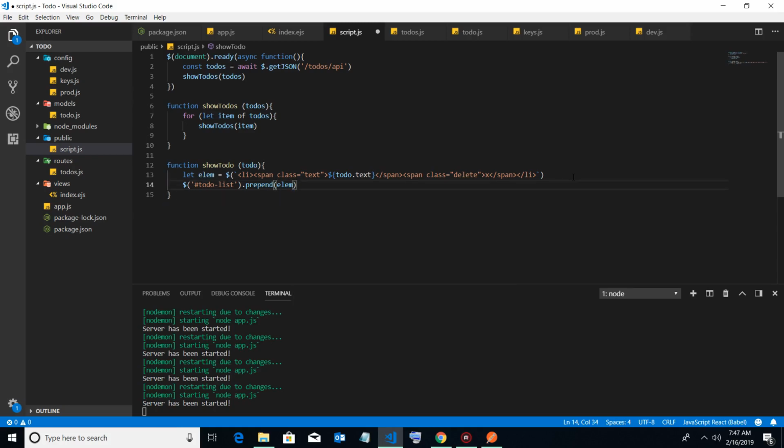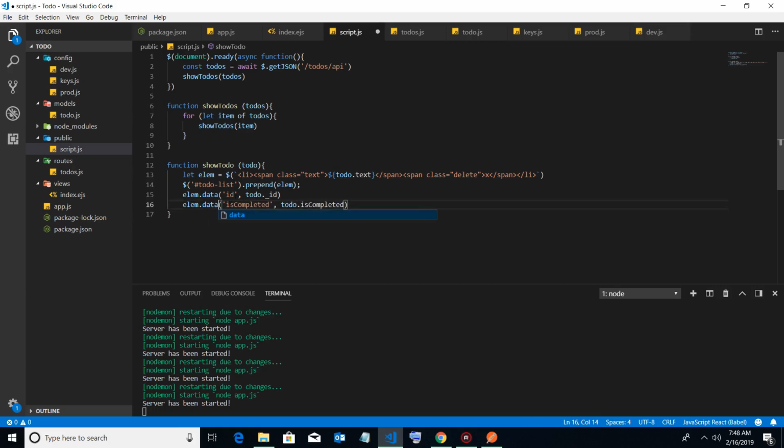And we give data to that element so we can access the ID and the isCompleted value: the ID of todo._id, and for the element of isCompleted we give it the value of todo.isCompleted. Sorry.